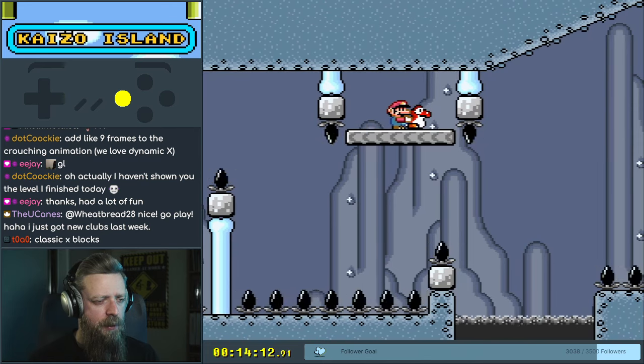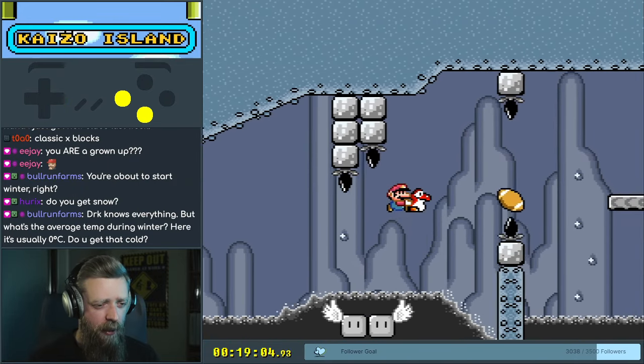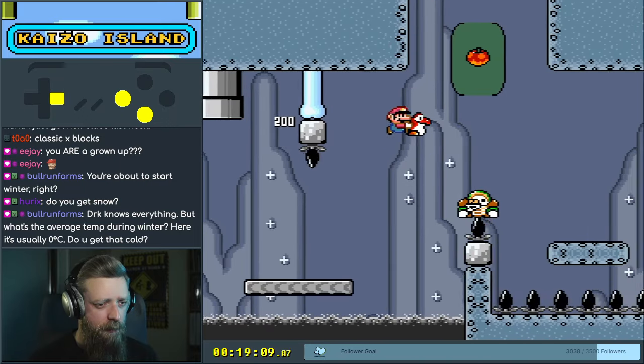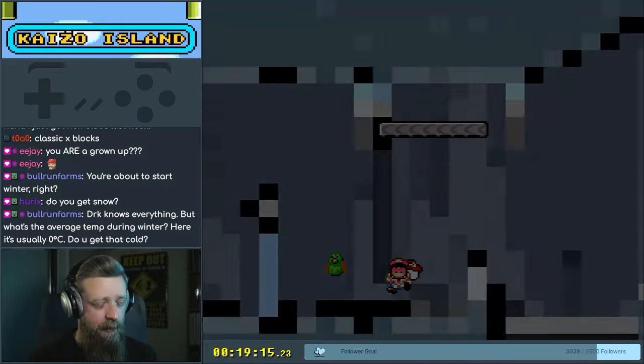Like, am I supposed to have a grown up at this point? Like, you can wall run up the X blocks, but you can't go across the top of them. And I'm not expecting that you have to do the frame perfect jump on the corner in order to play this ROM hack.